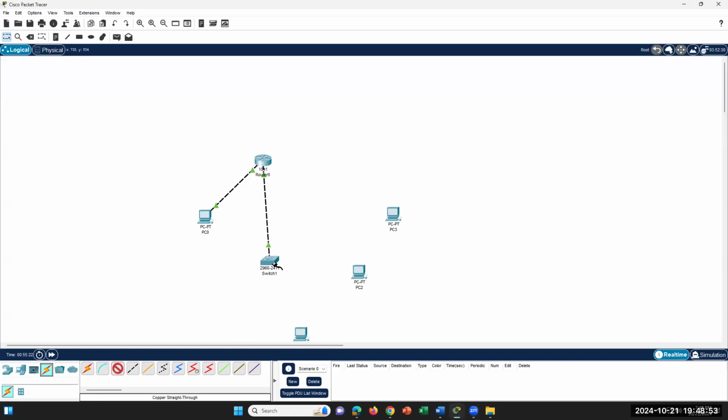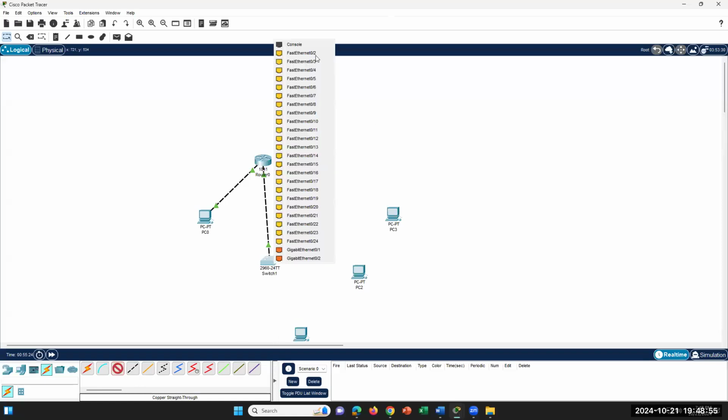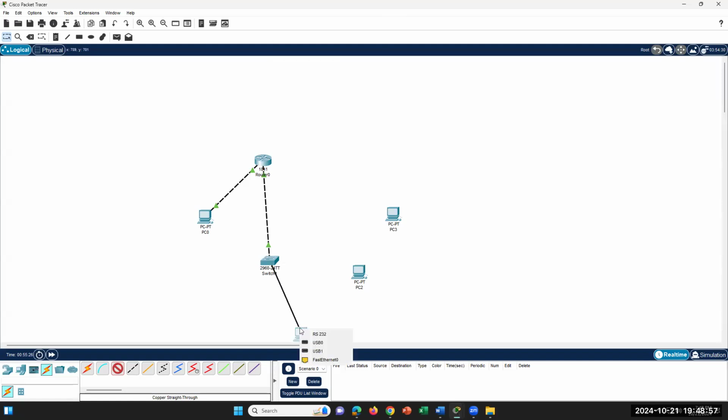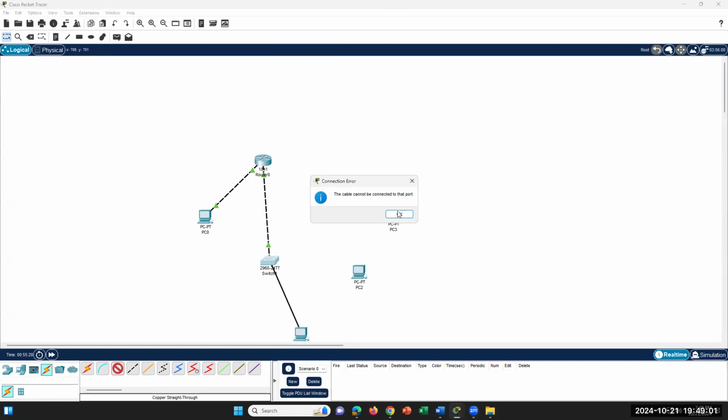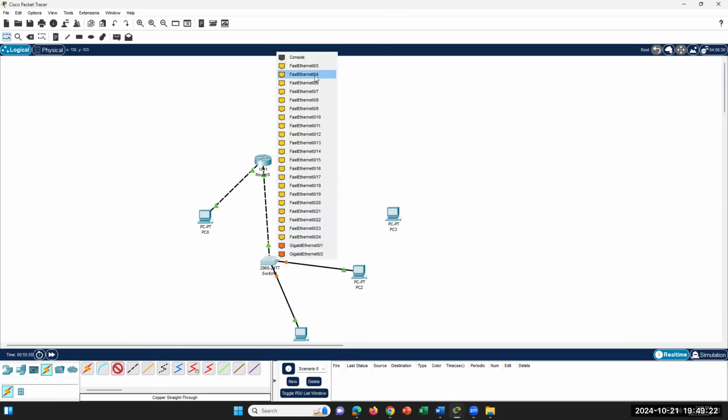Just connect. There you go. And then you just connect different ports to it. So you can just use the copper straight-through.